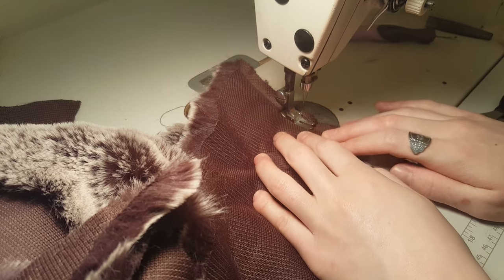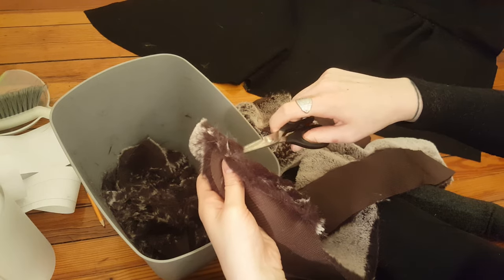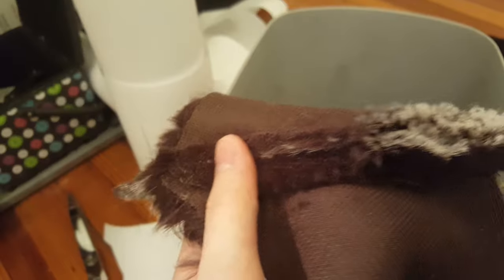After seaming all of my pieces together, I carefully trimmed the excess fur in the seam allowance. This is rather tedious, but very worth it. Just look at the difference and you can see how much flatter my seams will lay without all of that extra bulk.